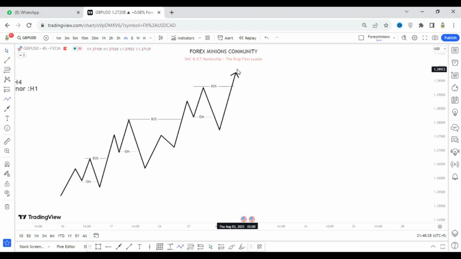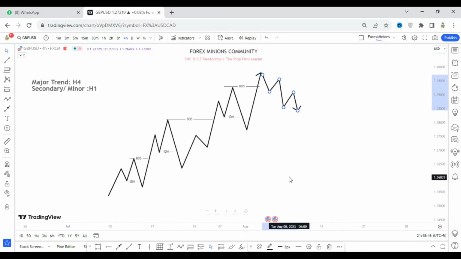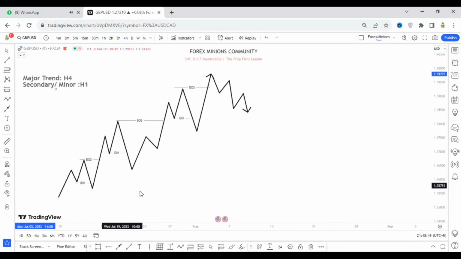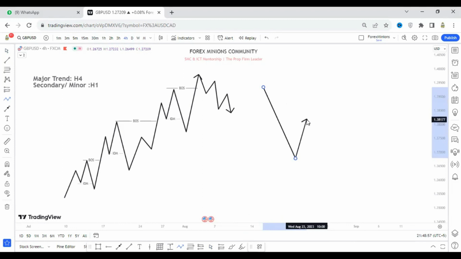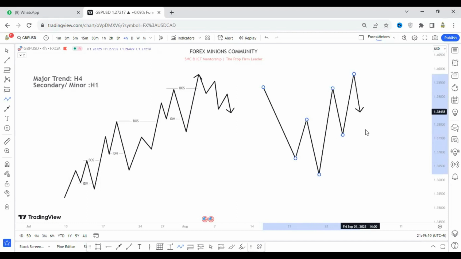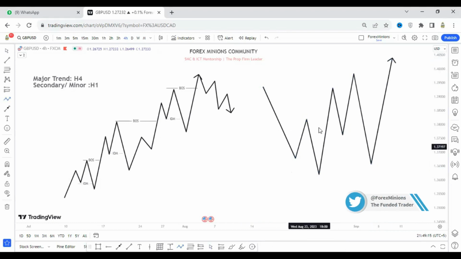Now, what will we do when the market starts a pullback? What do we need to find? Just a simple schematic diagram for the explanation. For example, this pullback started, the market went down, and when the market takes the first pullback, it again takes out this low and then expands. This move must be an expansion. I will mention that later on. Then inducement, then on the reversal, we will catch the move. So this is the schematic diagram.